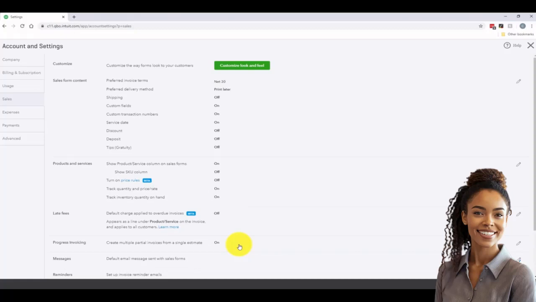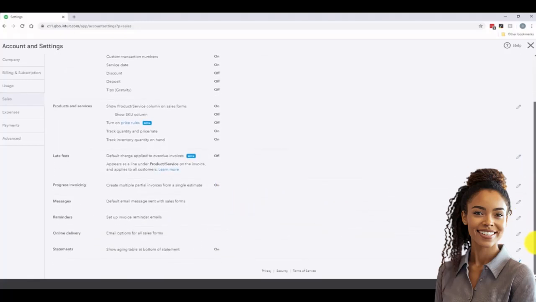There's also some for progress invoicing, and let me just mention what that is just so you'll know. If you estimate jobs, construction is a prime example, you're going to want to take that estimate and turn it into an invoice at some point so that your customer can pay you. You do not have to pull everything from the estimate into an invoice. You can pull in 30%, for example, or maybe you want to pull in certain items that were on that estimate into an invoice. If you do estimates, you will want progress invoicing.